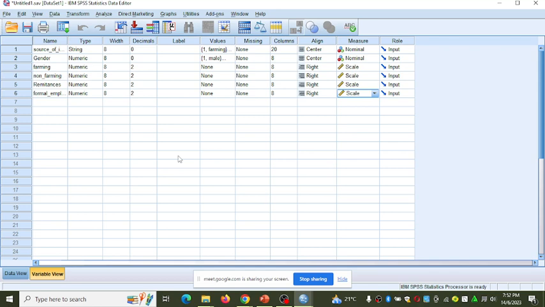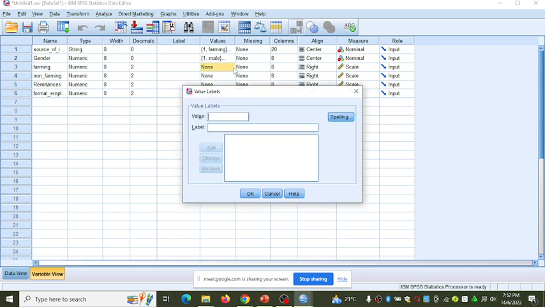So under farming, you change the values to one if it is selected, zero if not selected. You can even use two if selected, one if not selected, but just use one and zero.